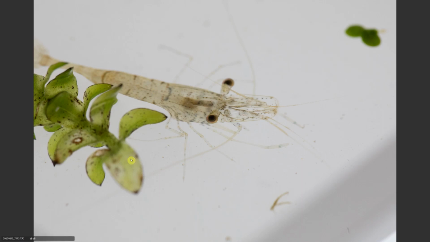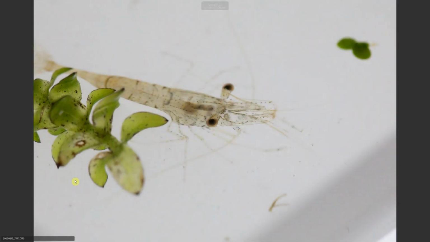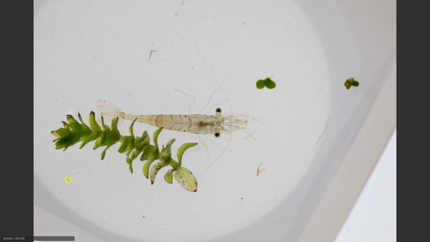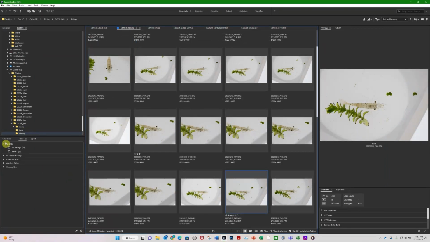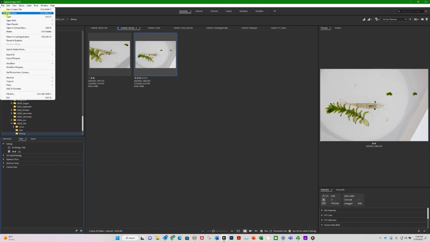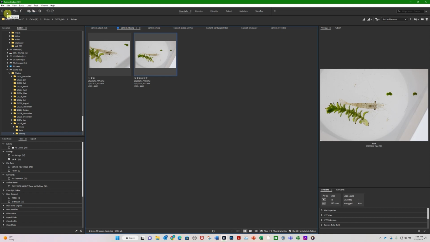I'm going to just press the number 2, and notice it puts 2 stars down there. And then I'll go through and maybe find another one or two. And okay, I kind of like that one. And so on. I would go through and do that for all of them, and then I would hit escape. Now, I could come over here in my filters, and I could filter out all the ones that have 2 stars. And so these would be the ones I would work on. And at this point, I'm going to come over here, and I am going to go up to File and say New Folder. And so I've now got a folder underneath Shrimp there.